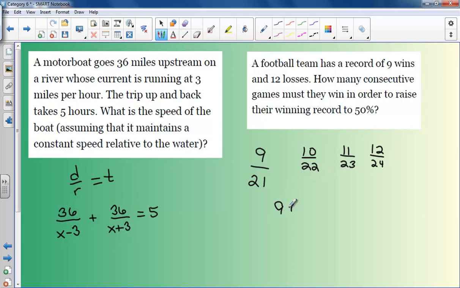So instead, I'm going to set up a problem that looks like this. Whatever I add on the top, I'm also going to add on the bottom. And then I'm going to set that equal to 50%. And I'm going to graph this side and graph this side. And so 50%, I think you're actually going to have to multiply that by 100 in the end. And again, don't use NSOLVE here because you're going to have 2 places most likely where this crosses this. And so it's going to pick up the -1 first, and that's not going to fit your situation, and chances are you'll write down that answer and then you'll get it incorrect.